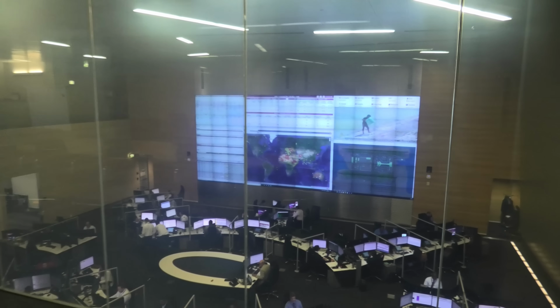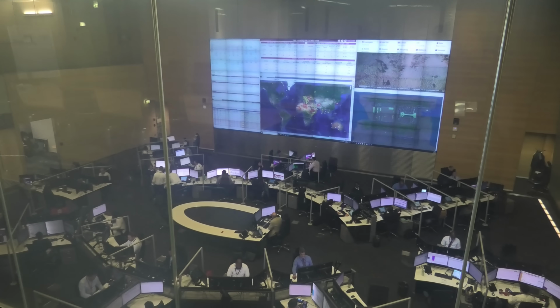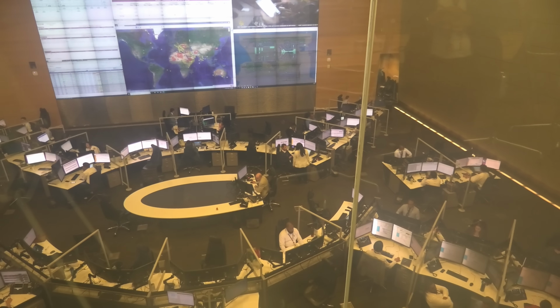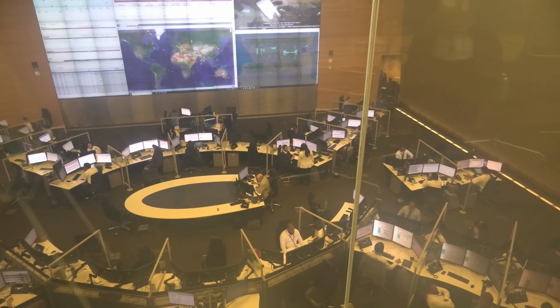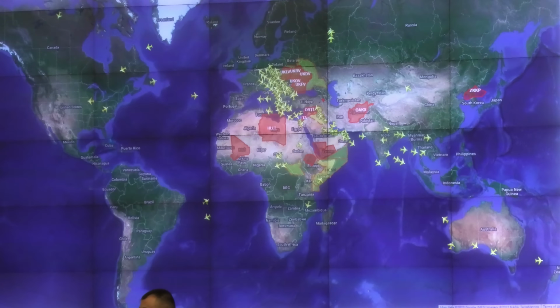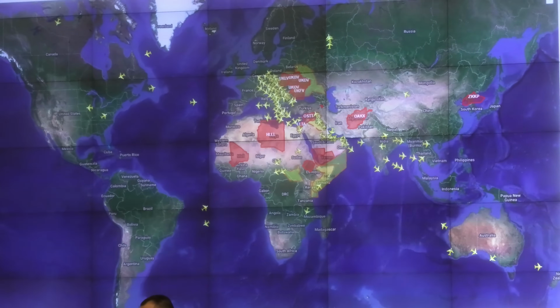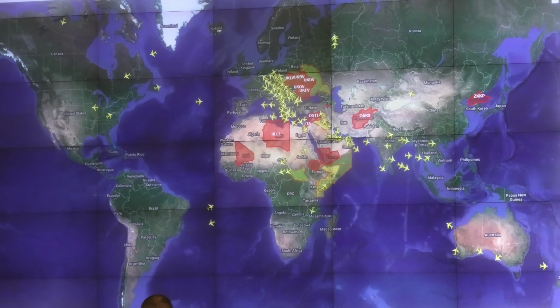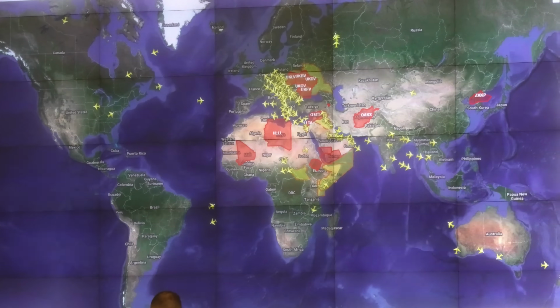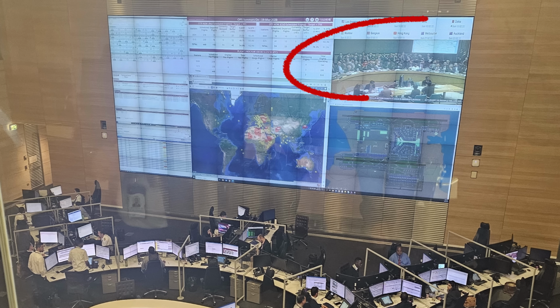The very first thing you notice standing here overlooking the operations centre are the giant video screens. Not only do they complete the Hollywood look, they also provide vital information to the people below. Front and centre is an active map showing the exact location of every active Qatar aircraft around the world. Those red zones are the no-fly zones, and if any aircraft strays into them by even a metre, alarm bells start ringing. Next to this is a map of Hamad International Airport, again showing all active aircraft, and above this is a live news feed.